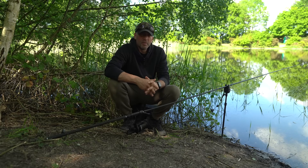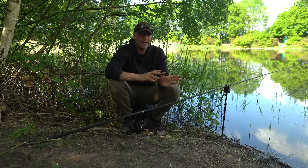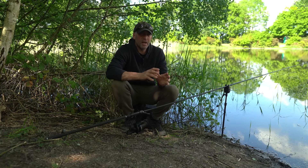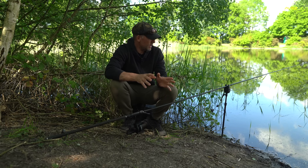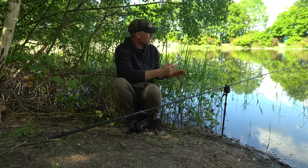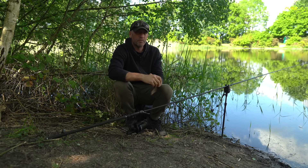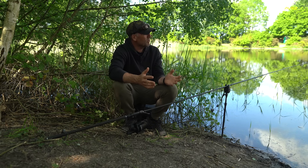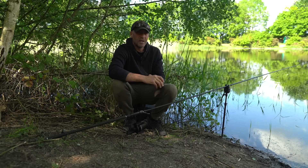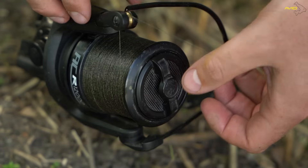Now I've told you a little bit about the swim and what I'm doing with my rods, but what I haven't done is explain how I've set my rods up. I am fishing tight to the far margin and it involves hit-and-hold tactics. Whenever you're fishing tight to snags you need to make sure the fish can't take any line off you — it's called locked up and that's how I'm fishing today. I've now got all three rods directly across to that far margin where the fish are patrolling, about 25 to 26 wraps out, and when you're using mono there's a little bit of stretch so you need to prevent the fish getting any momentum into those snags.